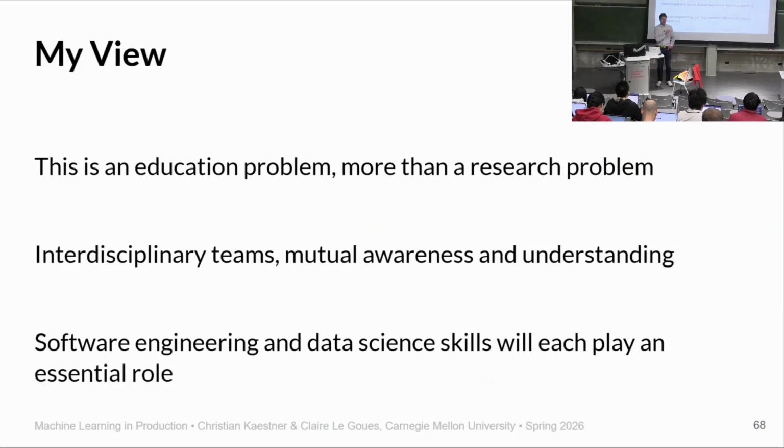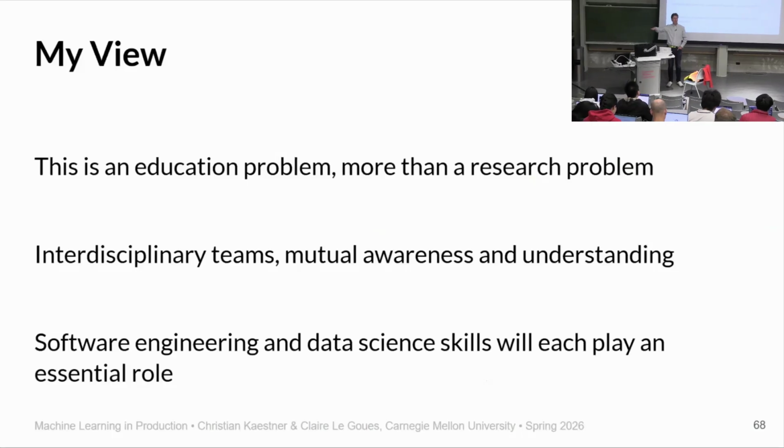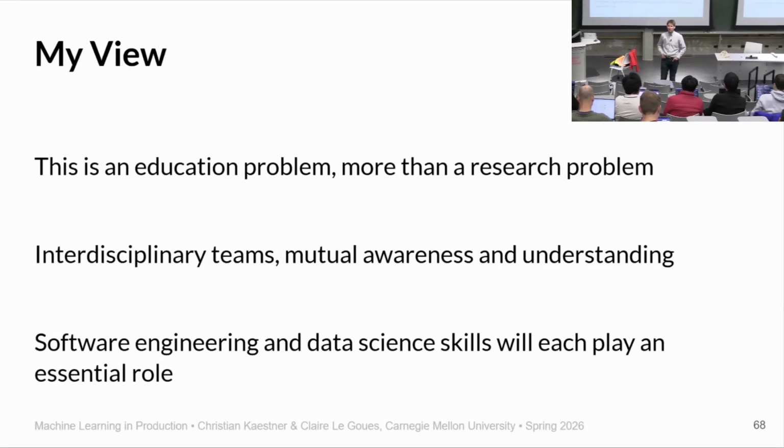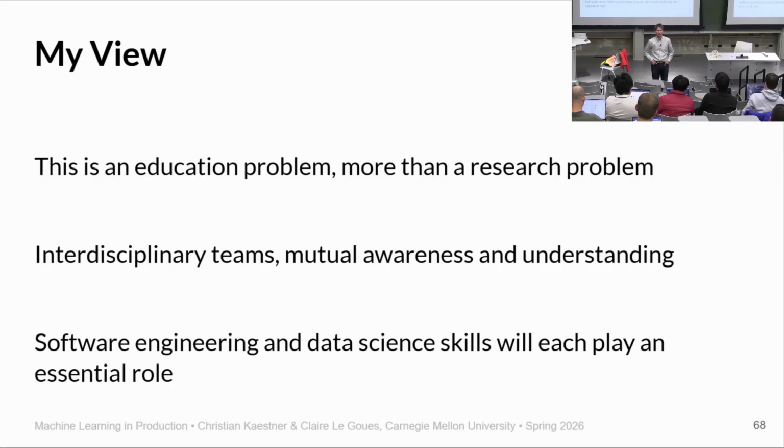And I think, and this is how I've been thinking about this course, that we need interdisciplinary teams where we understand the area. Maybe you don't need to know everything about software engineering, but you need to know how to talk to a software engineer, or at least what to ask a model for, to do this hazard analysis, for example, or to do the security review. So I think software engineering and data science skills each will have their role in the future. Maybe the role will look different. Maybe we focus on different things.